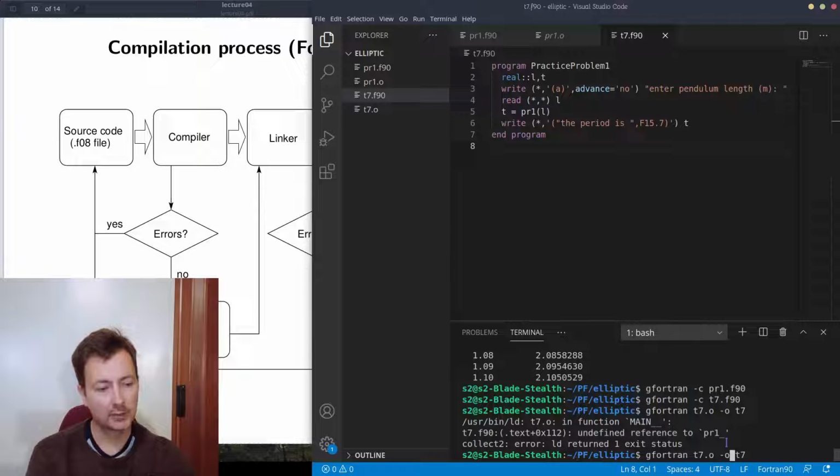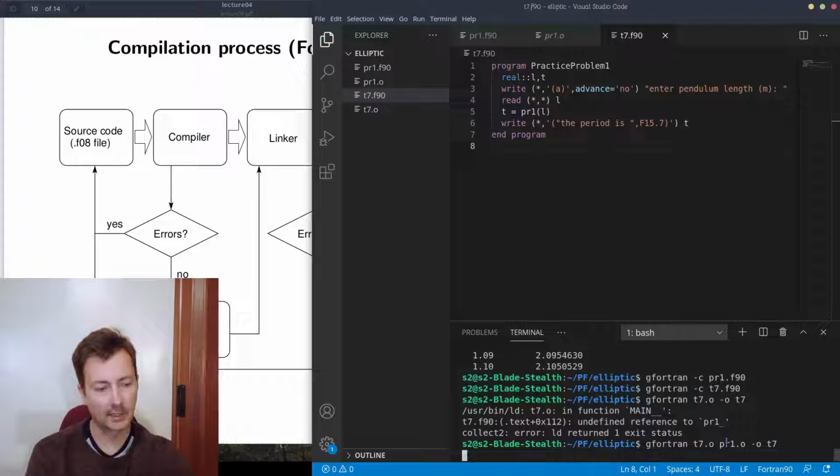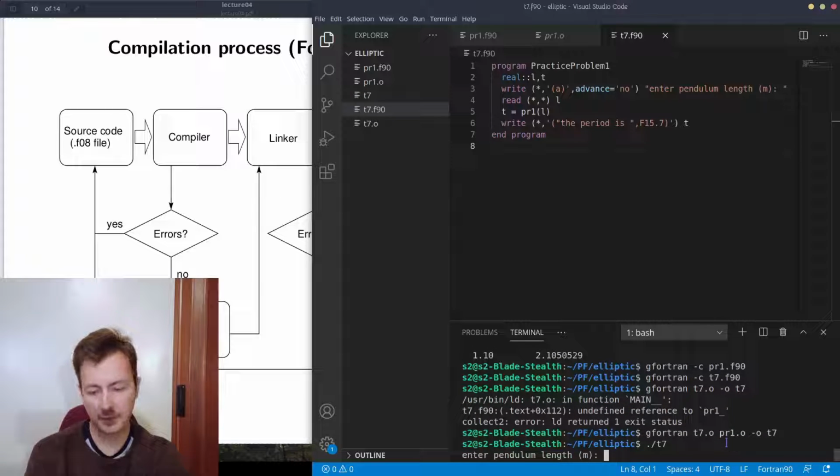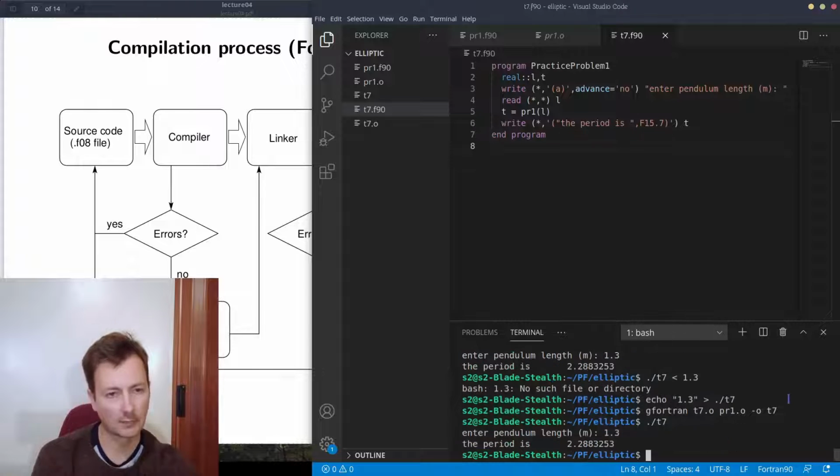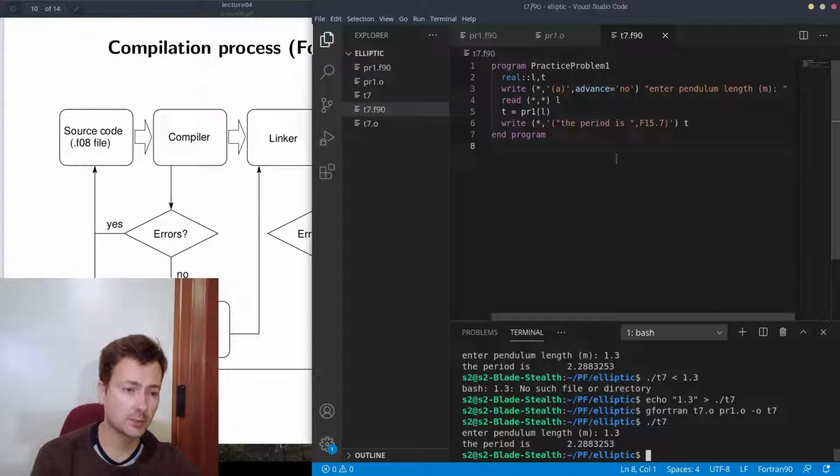Now let's include pr1 object file that we have. Indeed, the output is produced. Enter pendulum length: 1.3. We know there's no limitation. And then finally, let's just put the finishing touch on the program.